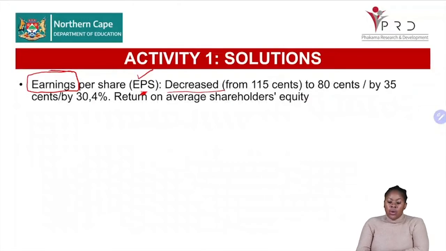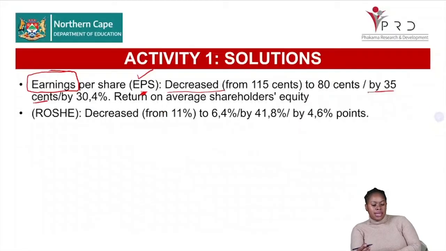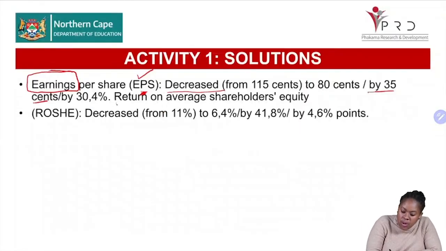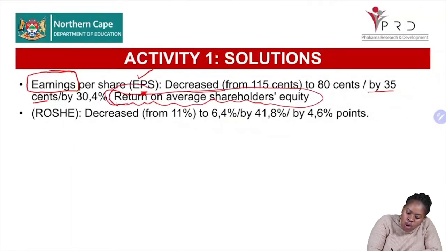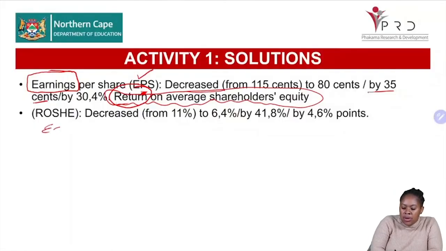All right. Or you could have used "by". That is also a relevant calculation, if I may put it that way. However, it's always best for you to quote the figures as they are so that you avoid losing marks should you make an error in calculation. Okay, now another financial indicator that is relevant over here is the return on average shareholders' equity. Now, do you see that it's the return? So that is the second financial indicator that you need to deal with. So in this question, they asked you to talk about the earnings.